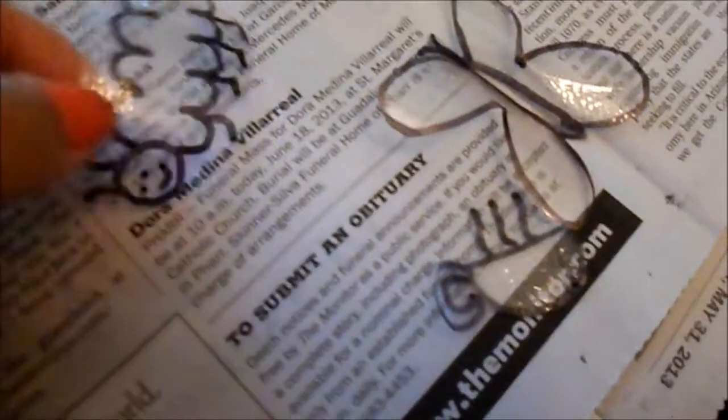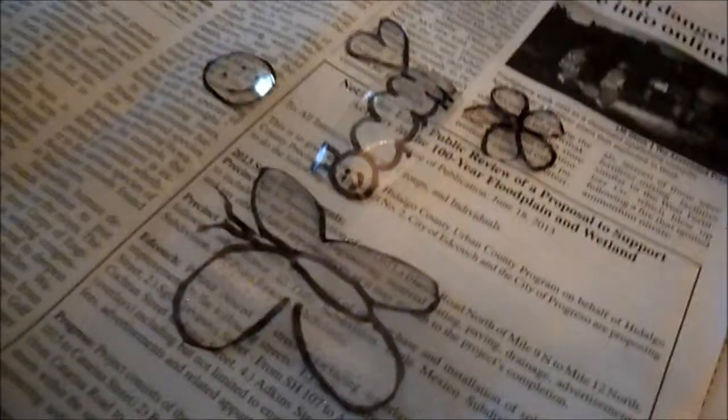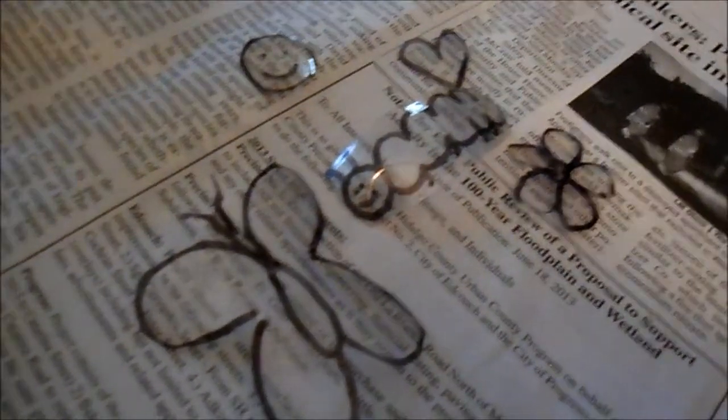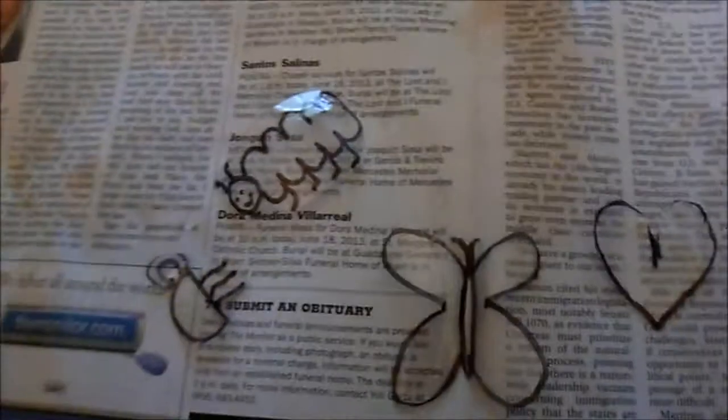And I drew a caterpillar, a little mug. It could be hot cocoa or coffee. Coffee. Okay, a butterfly and a heart. Okay, I'm gonna drink it. Fish. And I did the same for my son. And all we're gonna do is we're gonna use our paints and paintbrush and paint them. So we'll come back and show you.